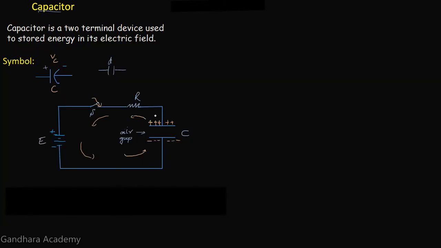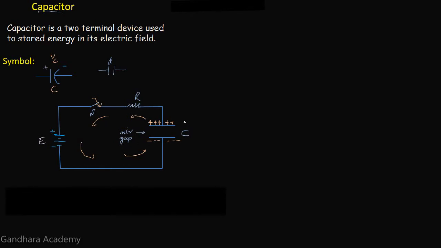The capacitor shows its true characteristics only when there are changes in current or voltage. Initially, when the switch is open, there is no current and there are no charges on these parallel plates, so there is no potential across this capacitor. As we close this switch, the flow of charges is established from the positive terminal towards the negative terminal, and the charges get stored on the plates of this capacitor, and a potential difference is established on the plates. Initially there is no potential difference across these plates, so there is no current in the circuit.